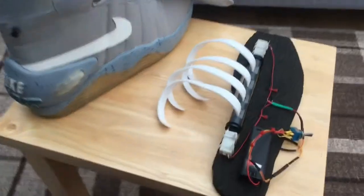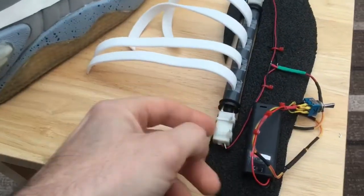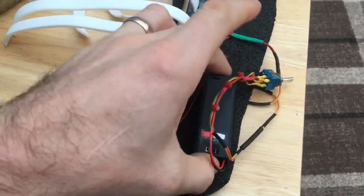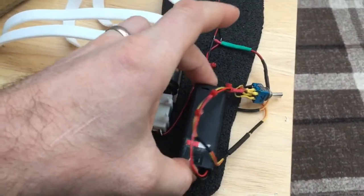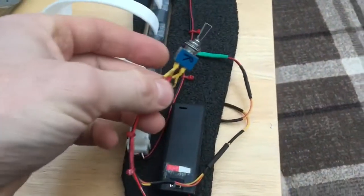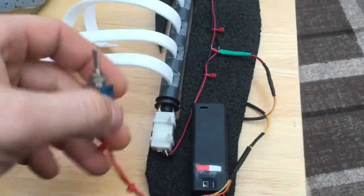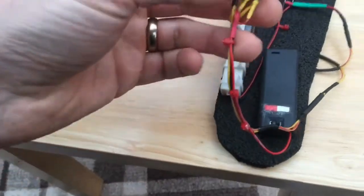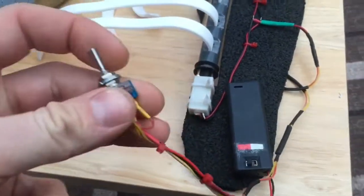Yeah, so here's the mechanism. So obviously I've got some test laces put in place. I've got the 2 motors with gearboxes on. 1.5 volts power supply. I have got a 3 volt power supply, but this is a 1.5 volt power supply. This particular switch here I've got at the moment. Obviously I'm going to try other switches. If it works, I'll then try other switches and get a switch mounted in here. But for now we'll just try this mini switch here. So yeah, switch it on there. This is actually a hold to run.